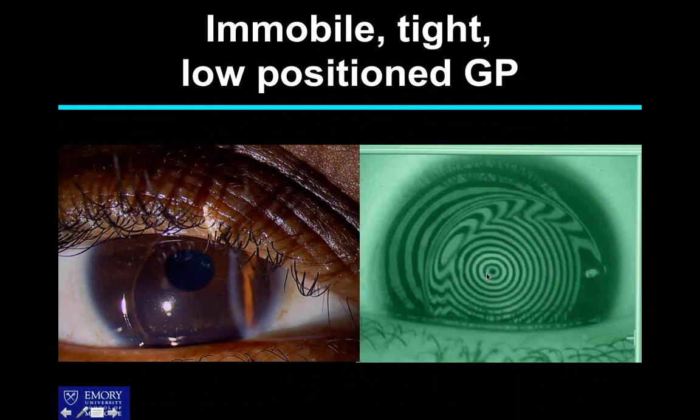Here's a topography of placido disc rings. You can actually see the spherization of the eye centrally. This is where the cornea was made to shape the center of the contact lens, the area of the optical zone. You can actually see where the secondary curve of the gas perm lens has molded his cornea, and here's where his peripheral curve was right here. It was displaced. Often when a GP lens is fit too snugly, it displaces inferiorly.